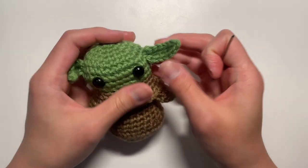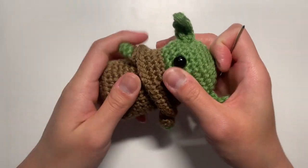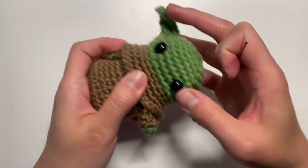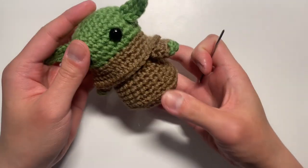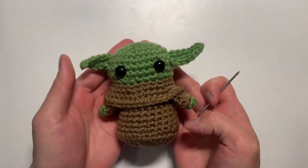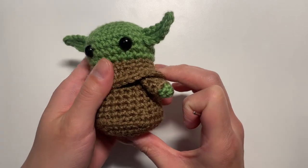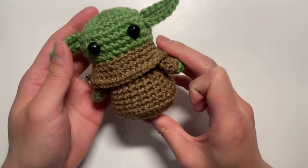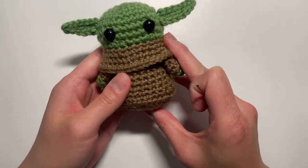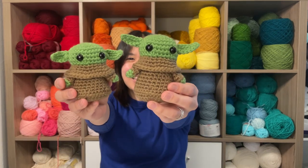Okay, there we go. Move the stuffing around inside of your alien child to adjust it, and voila! You did it! We made this little alien child, and I hope this brings you joy and makes you super happy, because I love making these guys, and it was so fun at my in-person craft fairs to see these go home with people. So, yay! All right, there's our completed alien child.